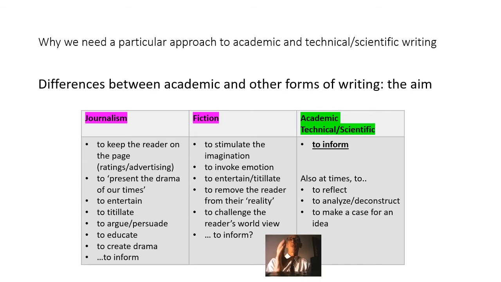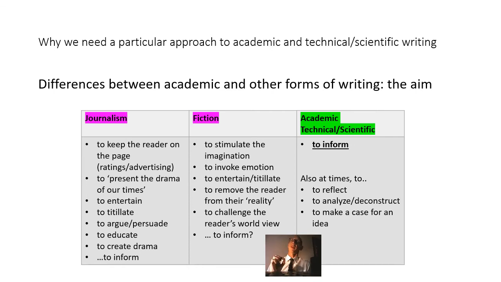Okay, so journalism and fiction are extremely essential forms of writing for our society, and you've read a lot of them, but you've got to put down a lot of the habits you've developed from reading and writing in those areas. And often your teachers have asked you to write in journalistic styles, even though they might not have known it and you might not have known it. And they've asked you to write a lot of fiction, for sure. Particularly in Australia's education system, we do that. But academic and technical and scientific writing is not something we've really been asked to write until we get to university, and suddenly they say, do it. So what do you do?